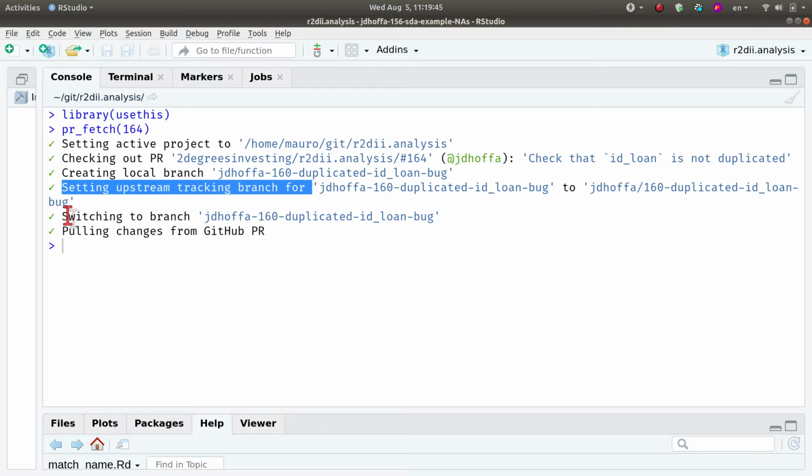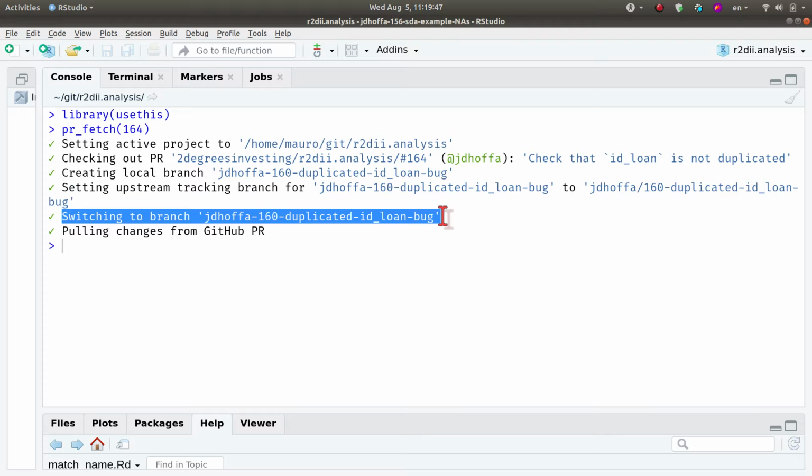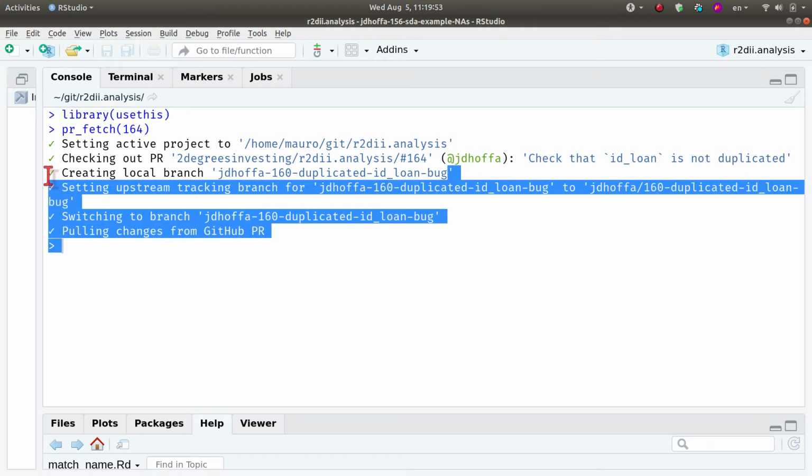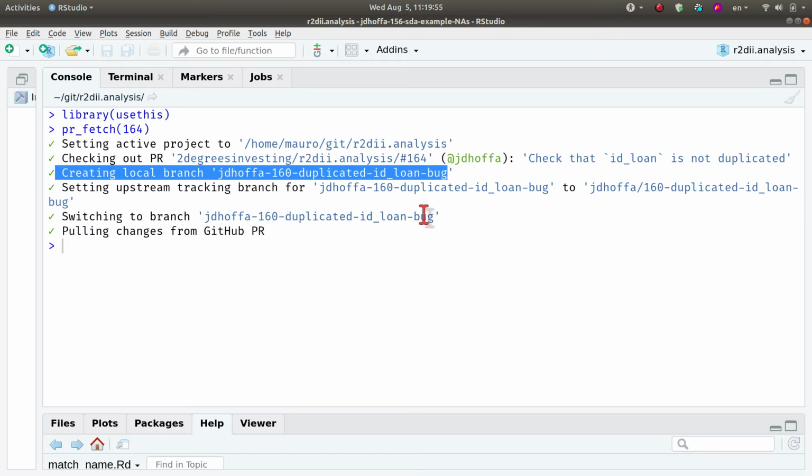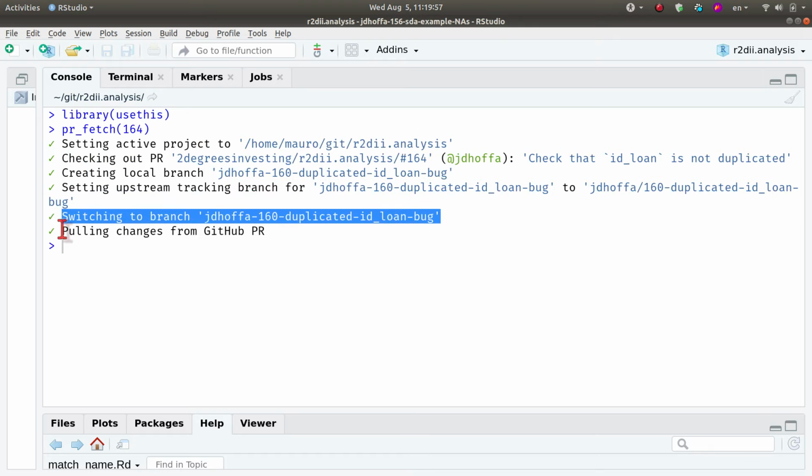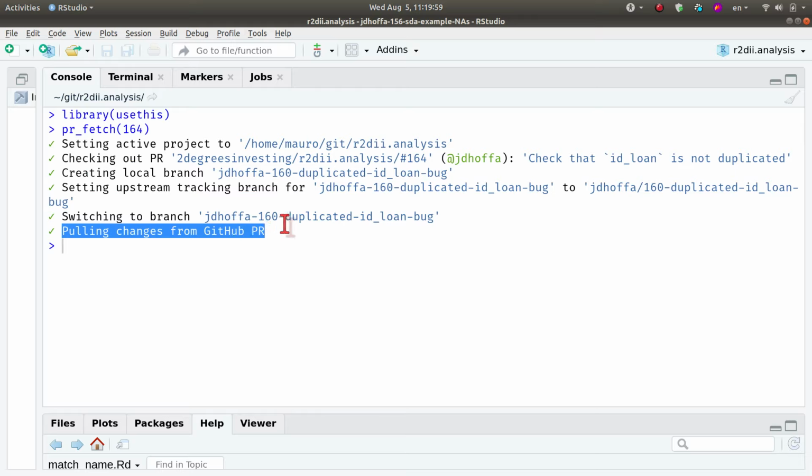That's really interesting. And now it's also switching to that local branch that we created in the previous step. So we created a branch here, and now we switch to it. And we also pull any changes from GitHub that the PR might have. Okay, I think we are good to go.